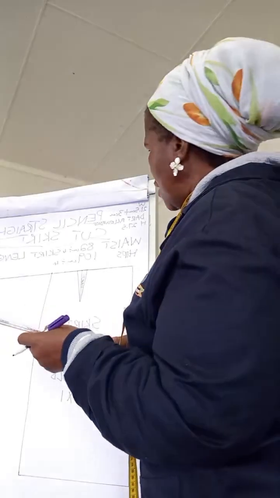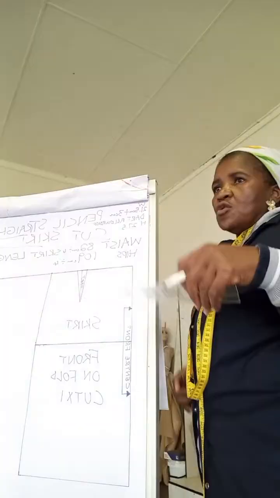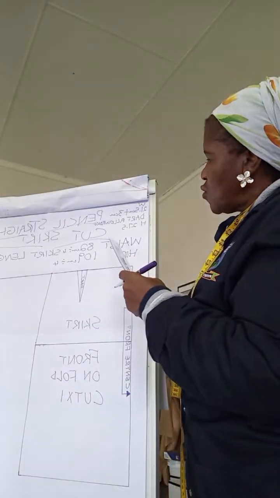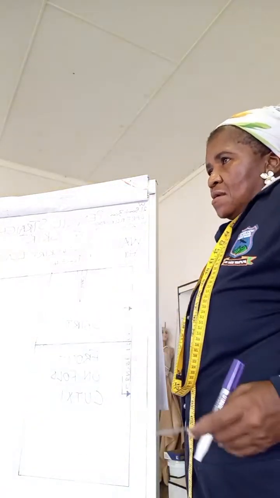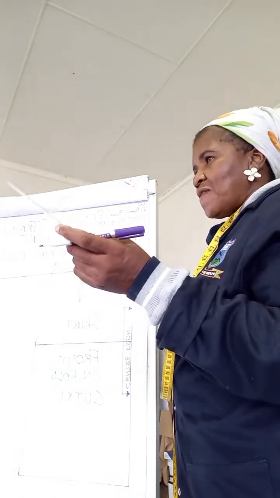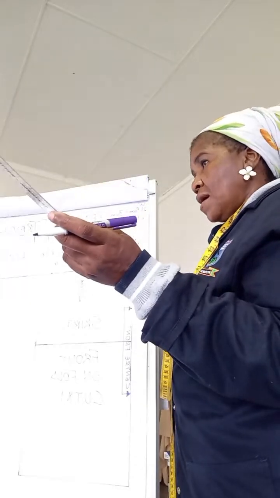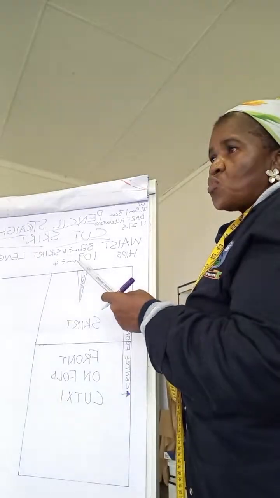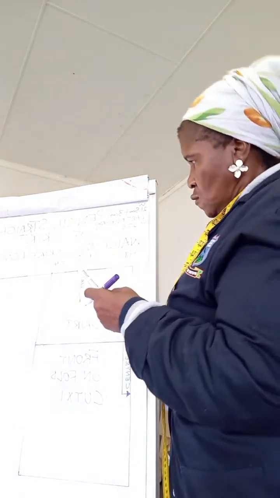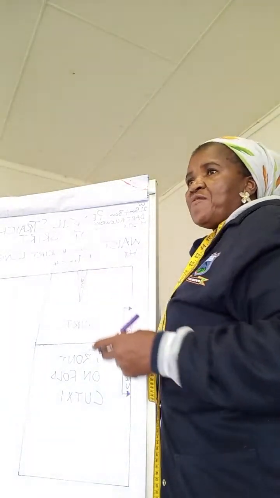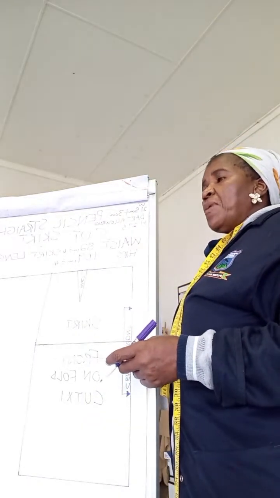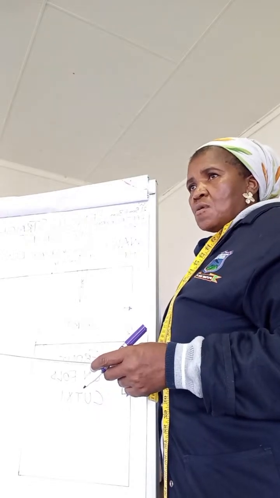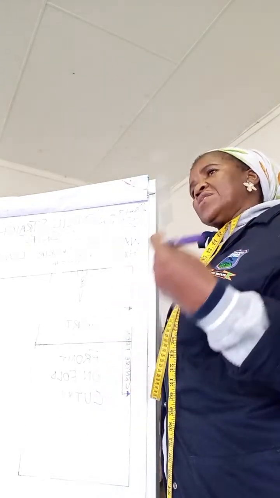Okay. Now, we said, to you guys who were not here when we started, we've got this waist. The waist circumference is 82 centimeters. Hips is 109 centimeters. So everything in here is divided by 4. Remember why? Do you remember why we say it's divided by 4? Because you cut times 2 in front and cut times 2 at the back.